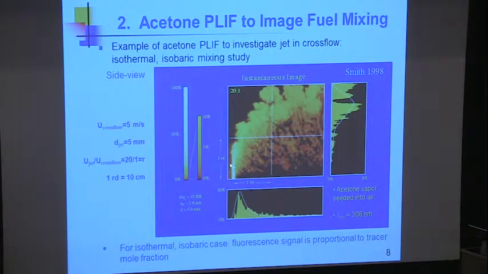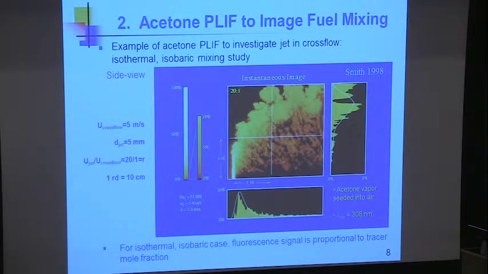So what are we seeing? This is the signal intensity, which is directly proportional to the mole fraction of the jet fluid at an instant in time, an instantaneous image. And because of the high quality, because we have to send in a lot of photons, and the high quantum efficiency, the wide dynamic range of our unintensified camera, the scientific grade camera, look at it, we can see these really small signals down here compared to the big signal. And we can see the instantaneous structure of these trailing vortices that I don't think anybody had seen before.